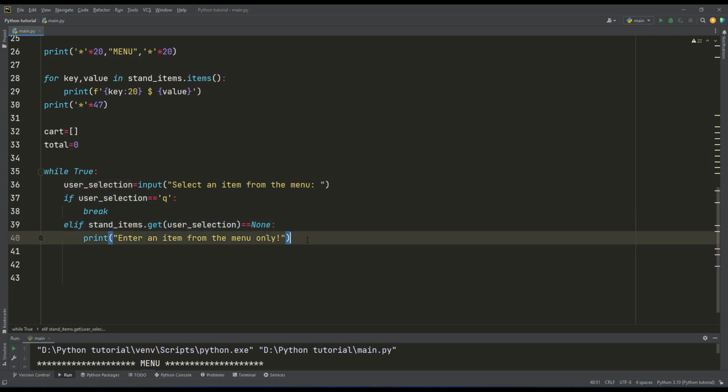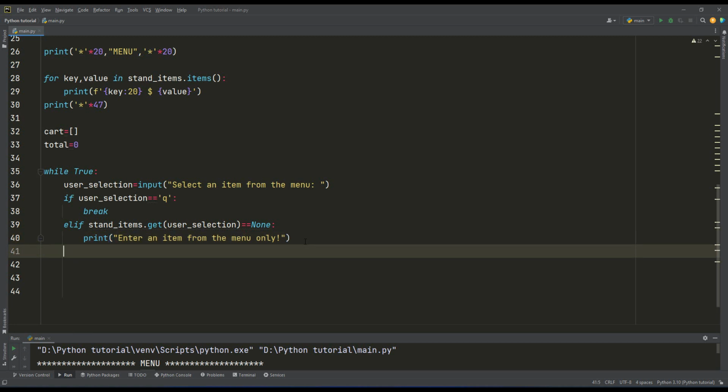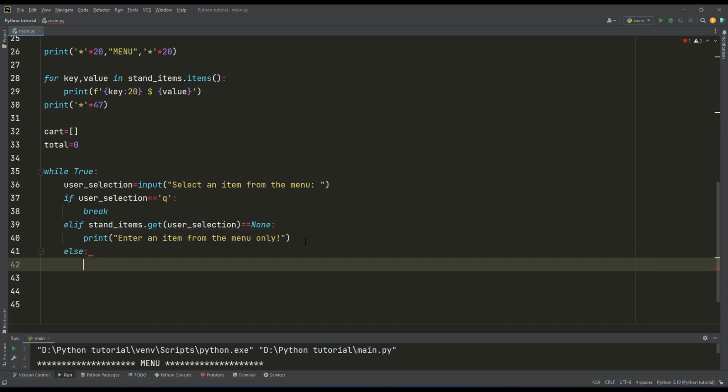Okay, now we did our test. If the user presses Q, the program will be terminated. Now, if the user submits something outside the dictionary, a warning message will appear to the user. But if the user does not press Q and submits something from the dictionary, not from outside, then I go to else.